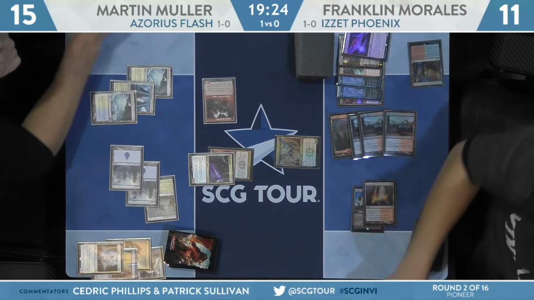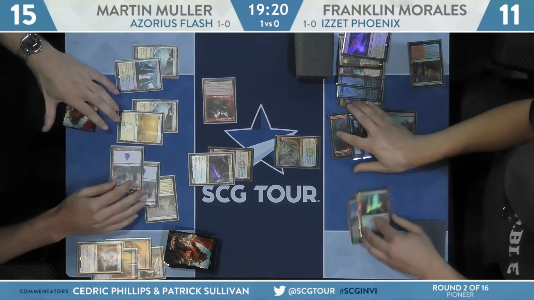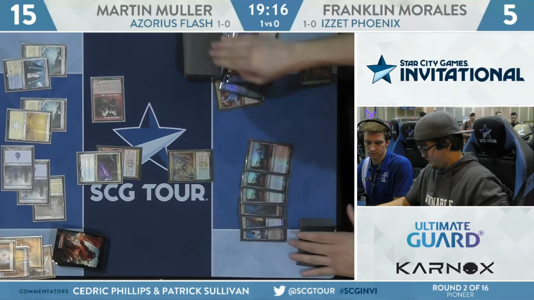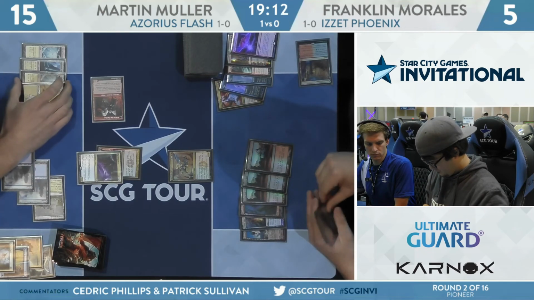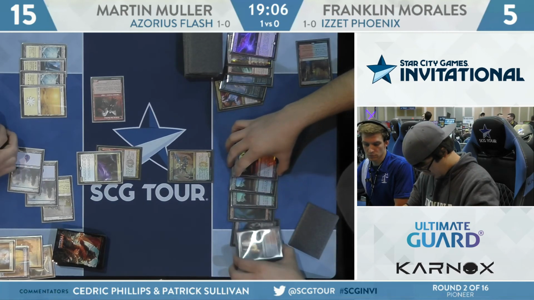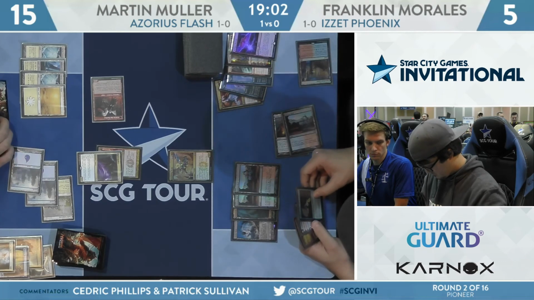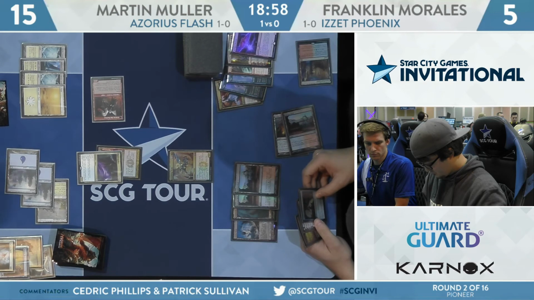Now, good news for Morales here. It looks like Martin's hand has just 2 lands, so a lot of ways to catch up from here. Lightning Axe would be a huge draw. Thing in the Ice, not the best draw we've ever seen, but we'll have to see what Franklin's hand materializes into by the end of this turn, because he does have a Chart of Course as well, and we can't forget about the Arclight Phoenix in the graveyard too. So there's a lot that can happen this turn for Morales.